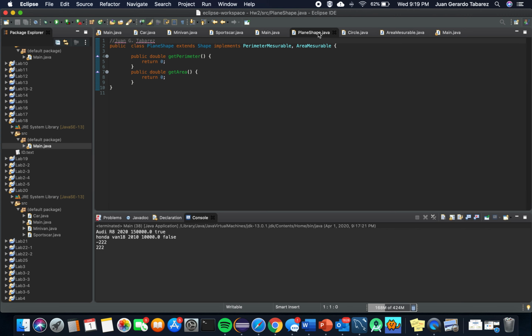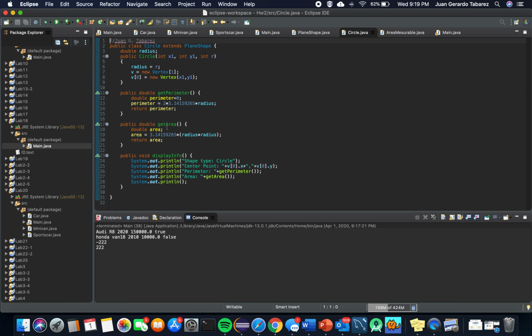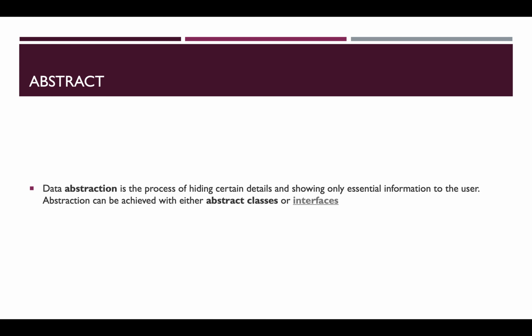To access the abstract class, it must be inherited from another class. So in this case, you're implementing the area measurable to get the area. It's here, but you can implement it. But on the circle here, in this case, you're overriding what the get area is going to do, because the abstract doesn't do it, it's hiding. So it's not possible to create an object in this case from the abstract. You need to inherit so you can actually do something with it. So you're hiding it so the user doesn't touch it or mess with it.